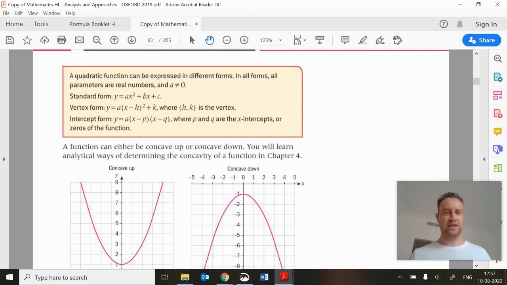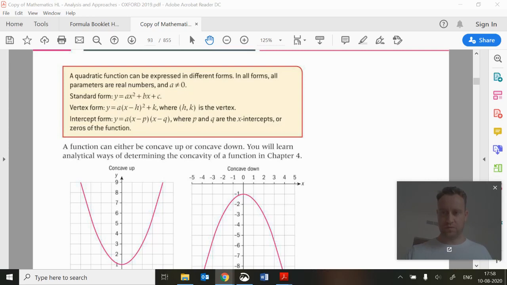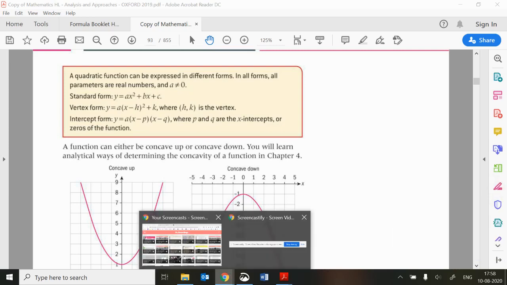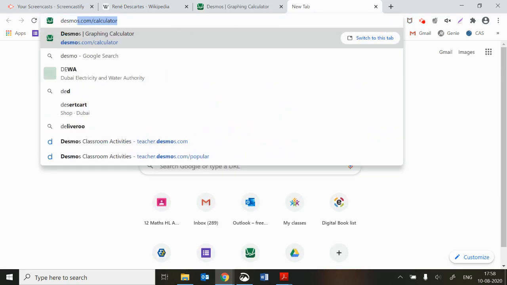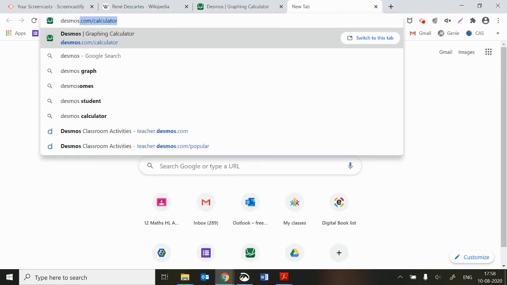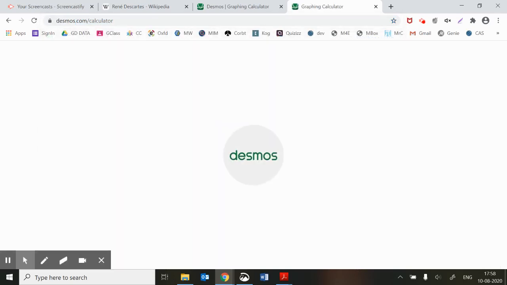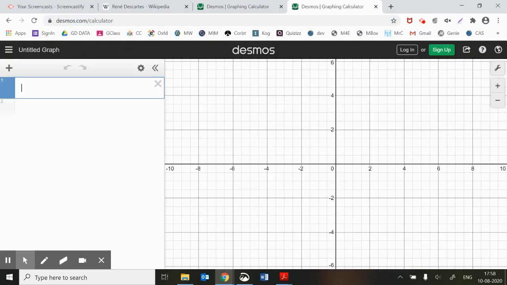I'm going to do this, okay, where it talks about the standard form of a quadratic, the vertex form of a quadratic, and the intercept form of a quadratic as well. Now I have put these into Desmos. I mean, if you don't know Desmos, I'm sure there's other online graphing programs which are really good as well, but this one is just particularly neat. And you can type in all of your things over to this side.